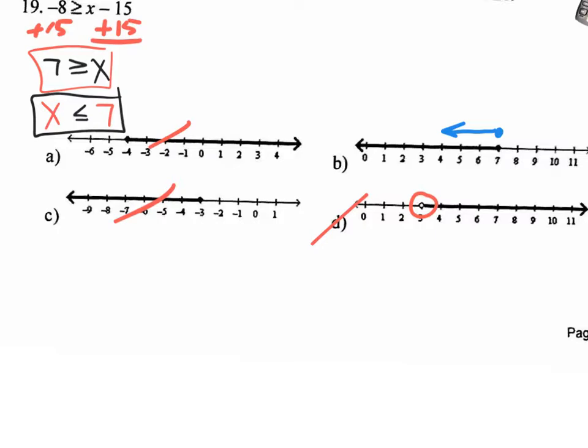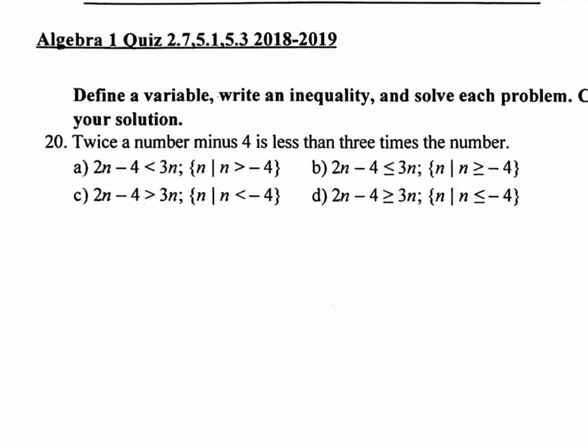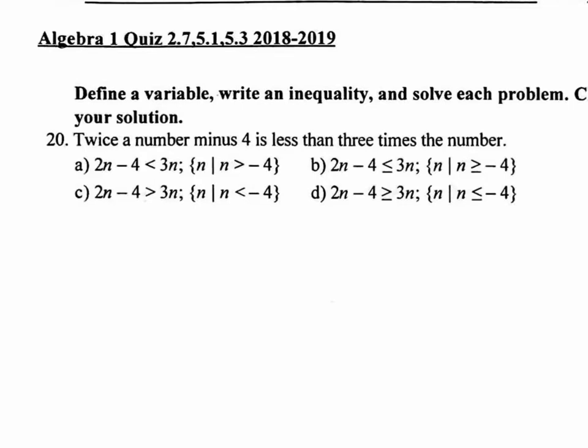Let's try the last question. And just because this is my last question, you got to find it in yours. It's not 20 on yours. So find out which question this is. Go to that one. And right here, we are solving. We need to create the inequality and then solve it.